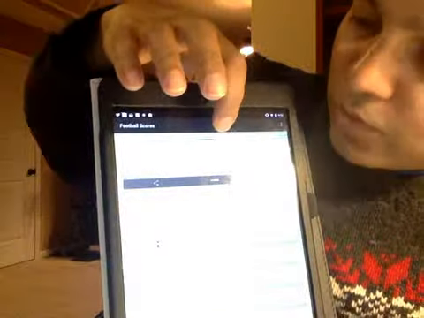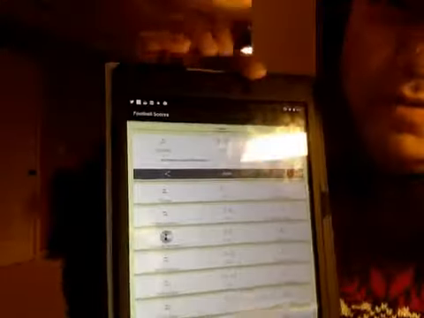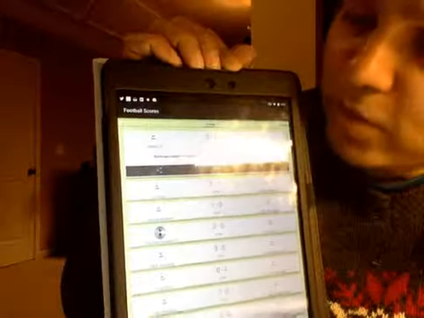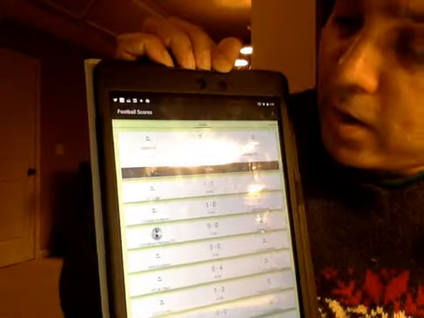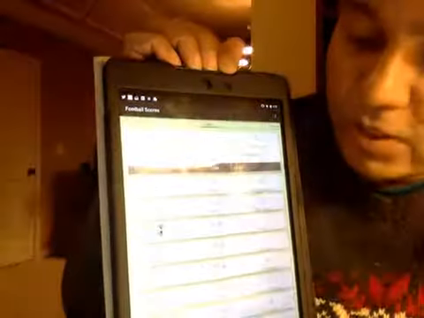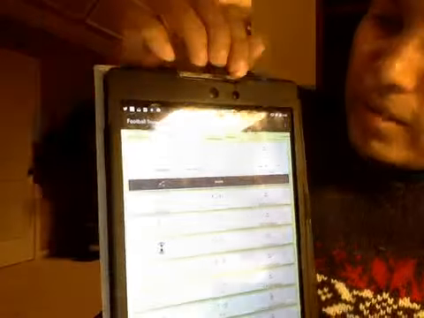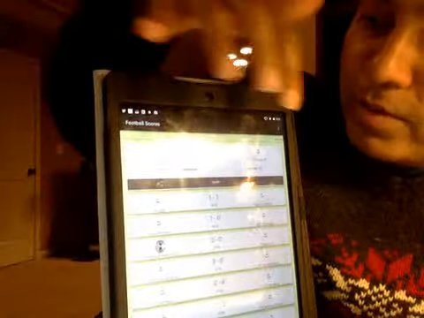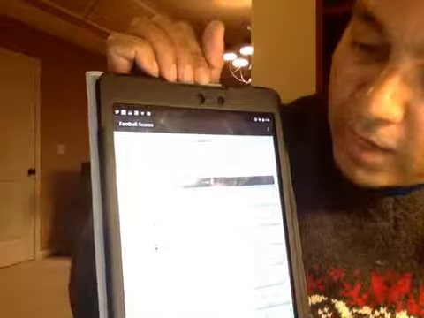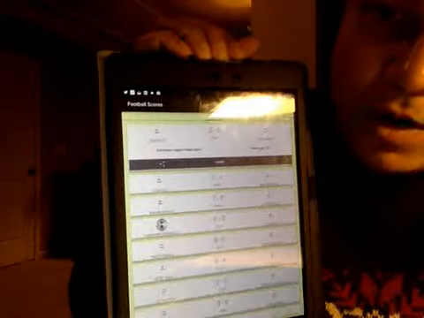It gives you all the scores of all different leagues. There's a lot of room for improvement that can be done, but that was the intent of the project. The other thing is that it's global ready. RTL is being introduced. So if you see it in Arabic or Hebrew, the text comes in from right to left, not from left to right. And even the other app, the book app, was also RTL ready.